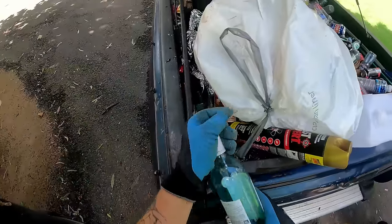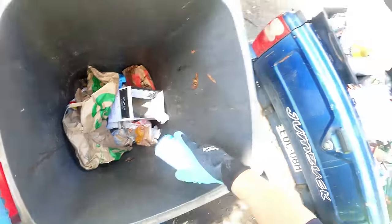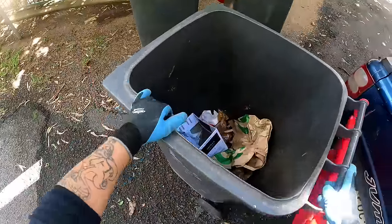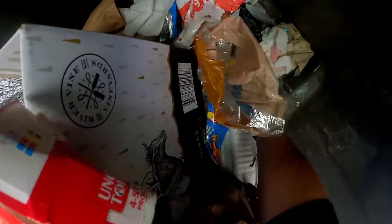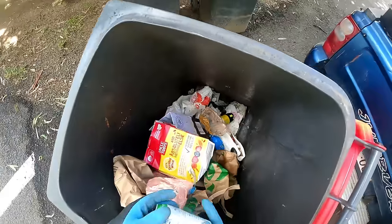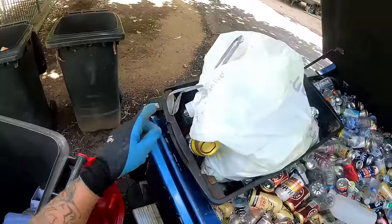Get off me glove. Right. One there. Another one down here somewhere. There it is. There's another one down there. Might give it a turn. Someone tried using surface spray. That stuff don't work real well. They just keep pulling back. Oh, that's that one. Put that back in there. We might fill this up.